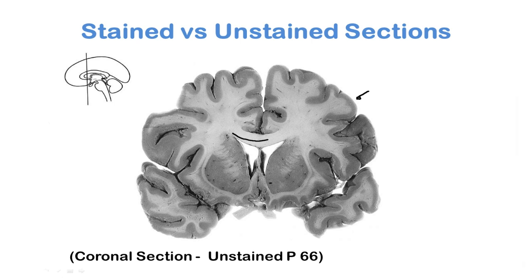This structure right here that I just pointed to, what is the overall makeup of that structure? Yes, we have a large area of axons, and this is a view of the corpus callosum that we had seen previously. We said the corpus callosum was made up of a large accumulation of fibers, and you can see that those fibers run between the left hemisphere and the right hemisphere, connecting different parts of the central nervous system. So this is a coronal section, an unstained section.